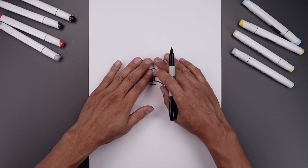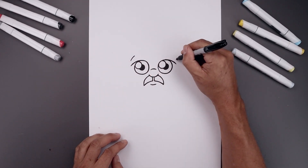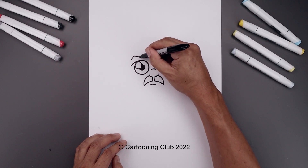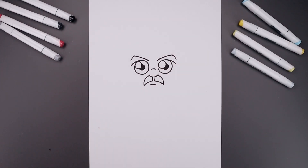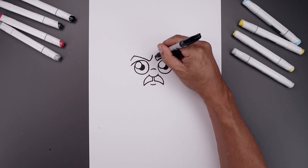Now let's move back up and draw on the eyebrows. Lining up with the outside of the eyelid, step up and curl this up and in on both sides. Bend the eyebrow coming in and then down. Let's curl up the brow, coming in and up on the left and right side.